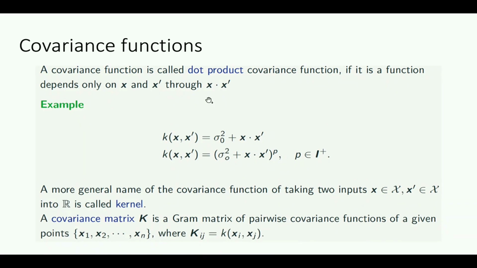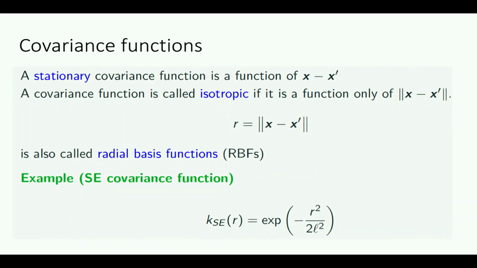There are several popular ways of defining the covariance matrix. The first is using the dot product. Or you could also define a more general distance metric, which we just call a kernel. So this is one example of using the dot product as the kernel itself. However, there are also other ways of defining kernels which directly rely on Euclidean distance between the two points, or some other metric, as long as you can define a distance.